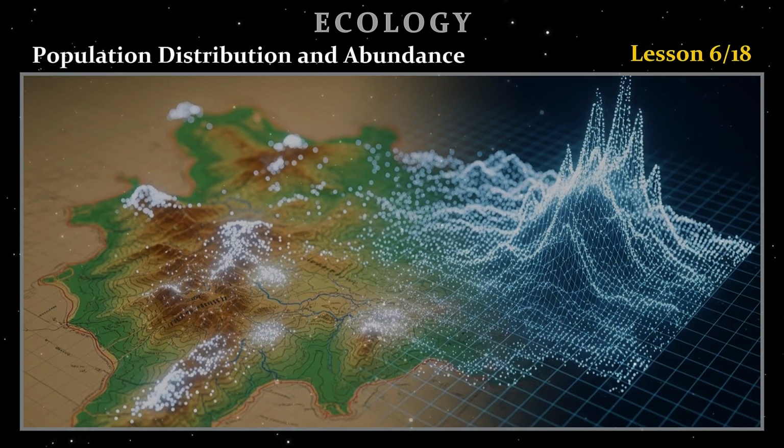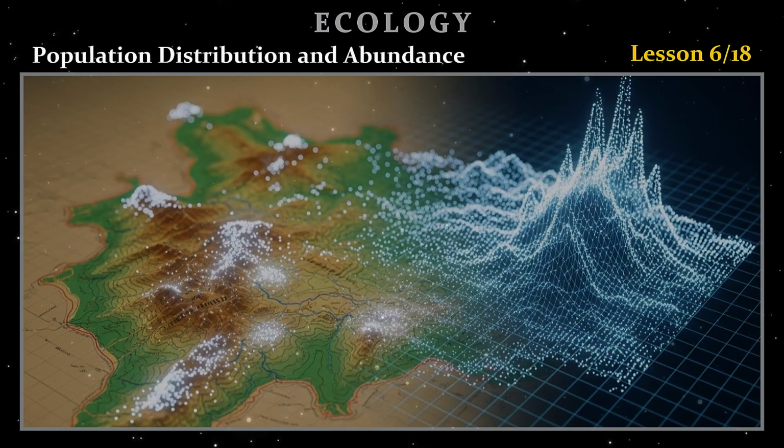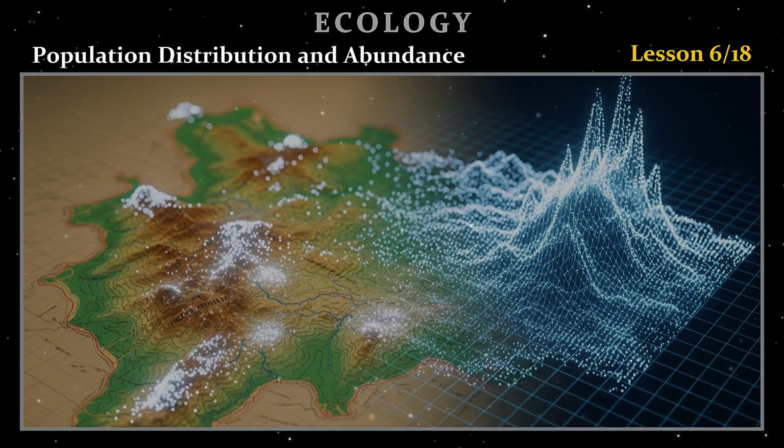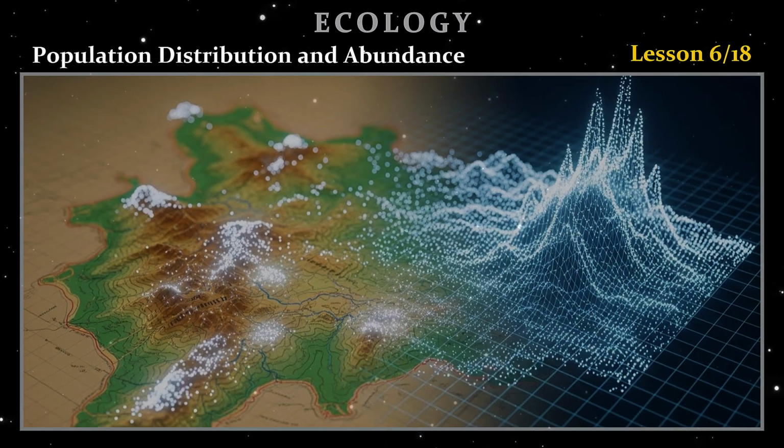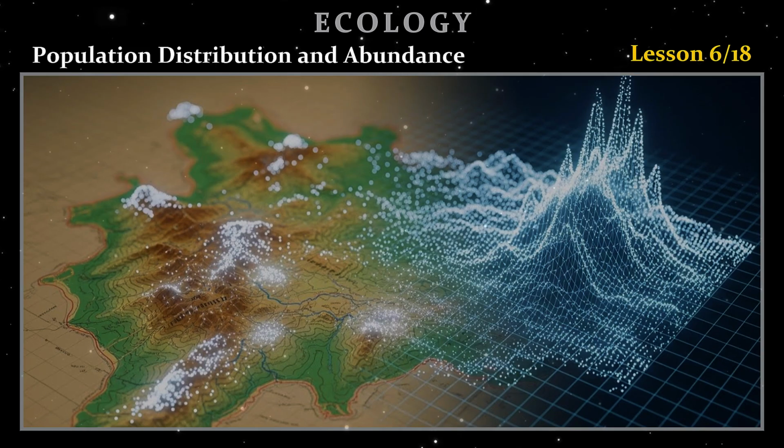Why do we need to know where populations are and how they are arranged? This knowledge is the bedrock of conservation. Consider the protection of the snow leopard. These cats are elusive, living in the high Himalayas. If we assumed they were randomly distributed, we might just protect a random square of land and hope for the best. But we know they have a specific distribution.